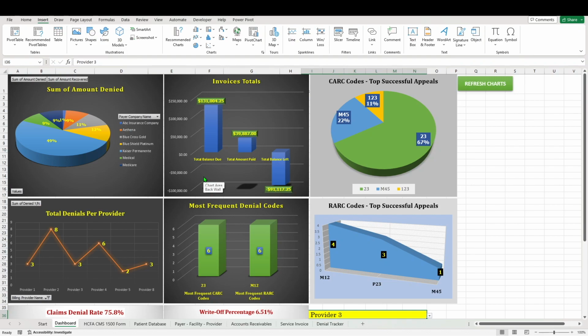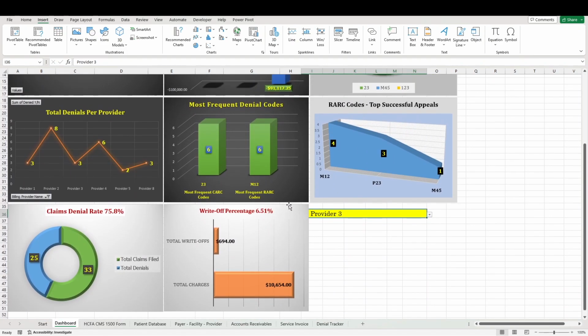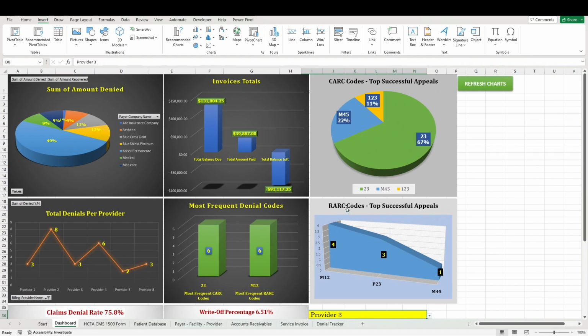Or if you do not have any experience with Excel, then you can always contact us to help you build what you need to extract the data that you need. All you have to do is tell us what you want to know, and we can build it for you. If you want stuff to be added to your program and which information you want to further analyze and extract data from. And so that's pretty much sums up the denial management of this program.